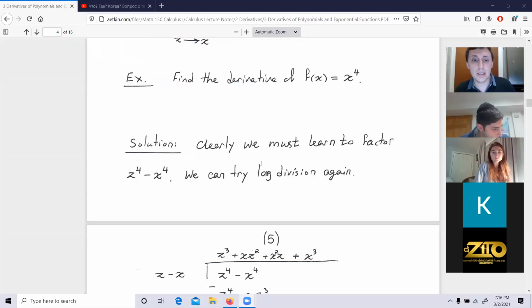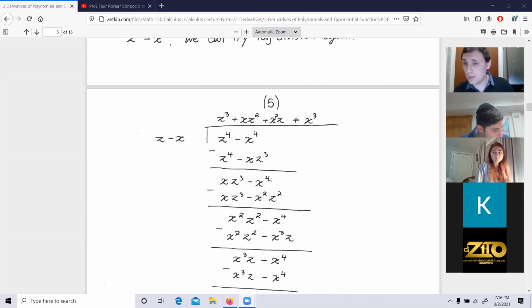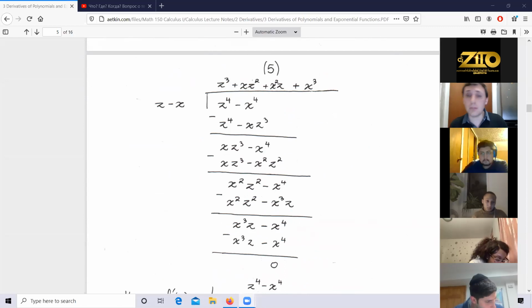Now let's go back to the lecture notes. Here it is, guys. By long division, if you don't remember it, this is what you do until you notice the pattern. And the pattern is very simple. You begin with z minus x, and then z is to a power 1 less than before, and it will give its powers 1 by 1 until there is no more z.